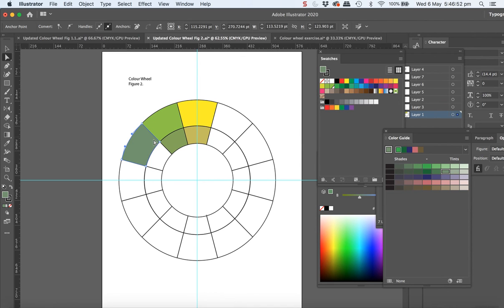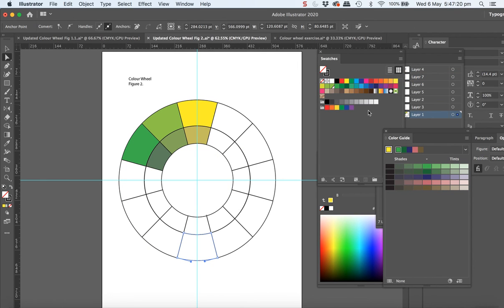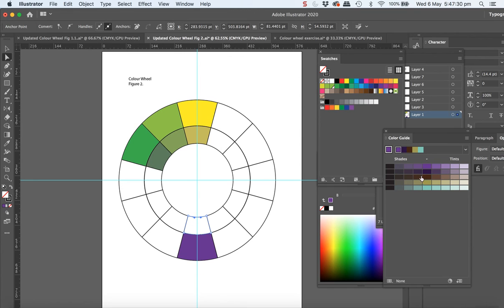Whatever you've got selected there, you can easily find the shade. You've got to click off it to deselect, and then you can put the shade in. Start with the ones that are really easy and obvious. Get the outside ones going and then have a look at what you had on this one — so it should be violet down the bottom there. We've used the violet straight from the swatches, so that's pretty easy. Then do the in-between steps — either repeat them or copy the colour values for the ones in between.